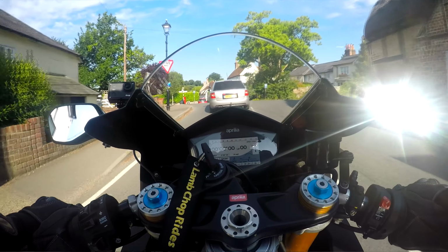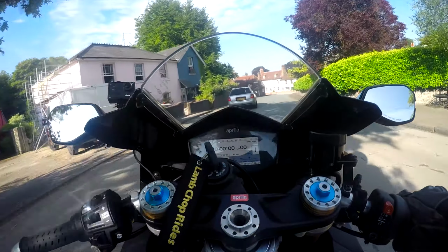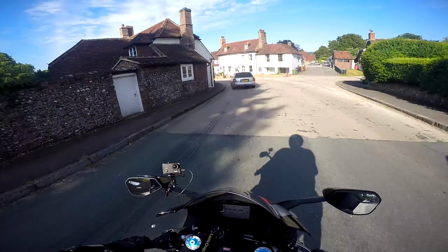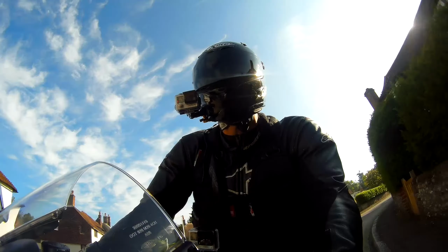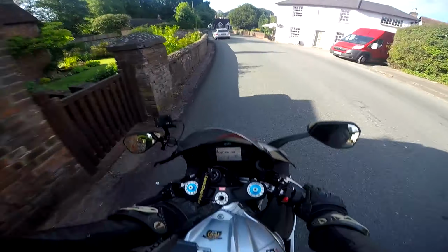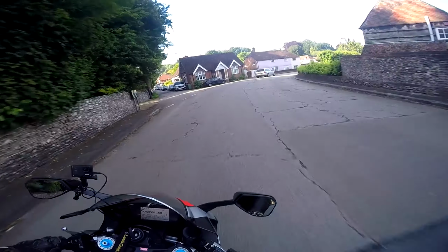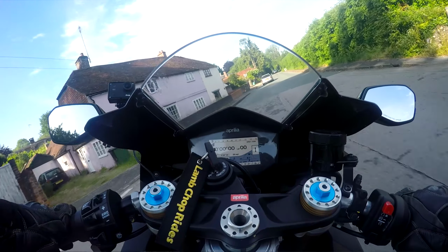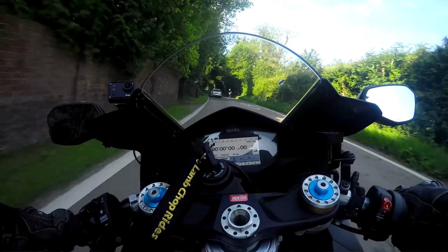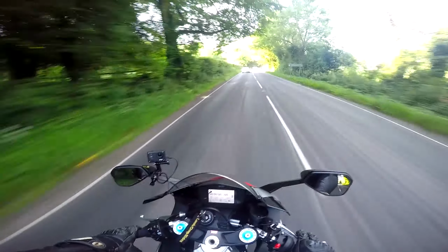This bike is so track focused that you can actually adjust where you want the engine in the frame. It's got different interchangeable engine mounts, like blanking plates, so you can change the position of the engine in the frame. You can adjust these yokes here. That's an adjustable plate, so you can adjust the rake and trail of the forks. I mean, that's how much of a race focused bike this is. This is not your average road bike.